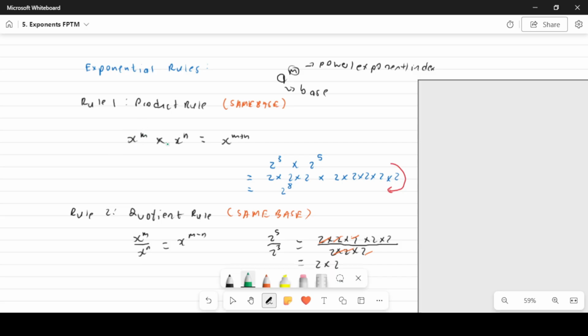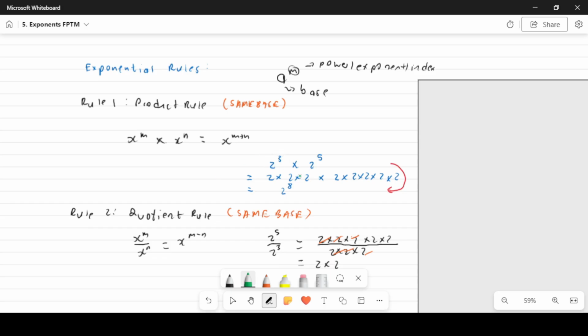x to the power of m times x to the power of n is the same as, see the equal to sign means is the same as, keeping the base and just adding the indices. So for you to formally write this down, whenever multiplying terms with the same base, keep the base and add the indices. So that's the rule. Whenever multiplying terms with the same base, keep the base, I kept it, and add the indices. We added it.